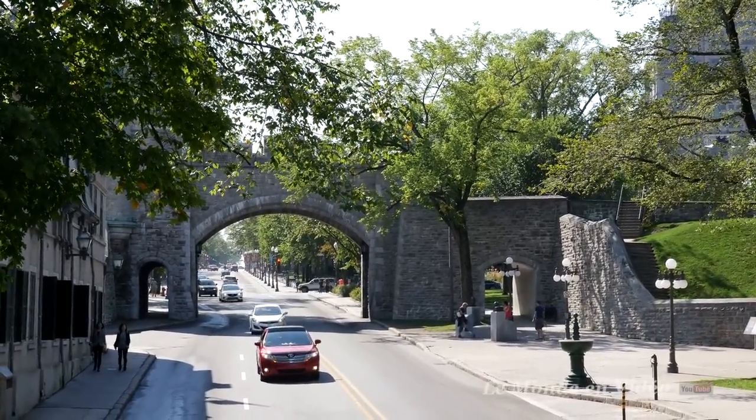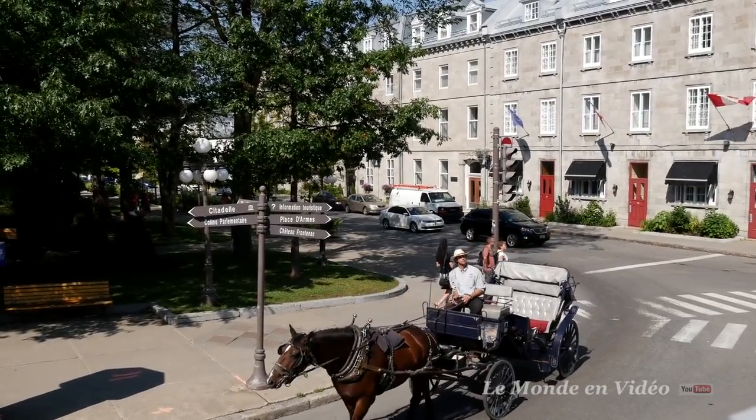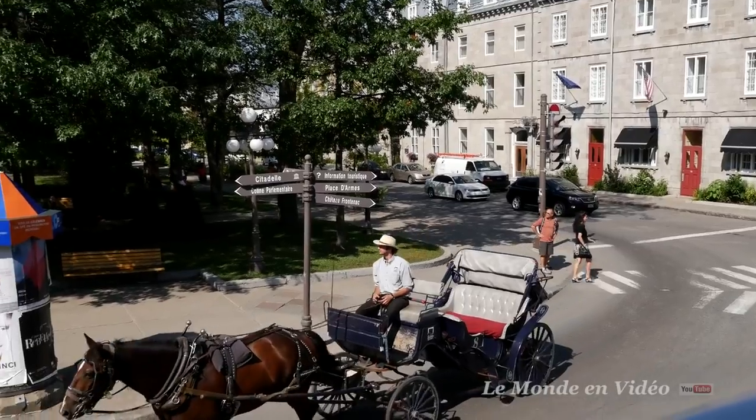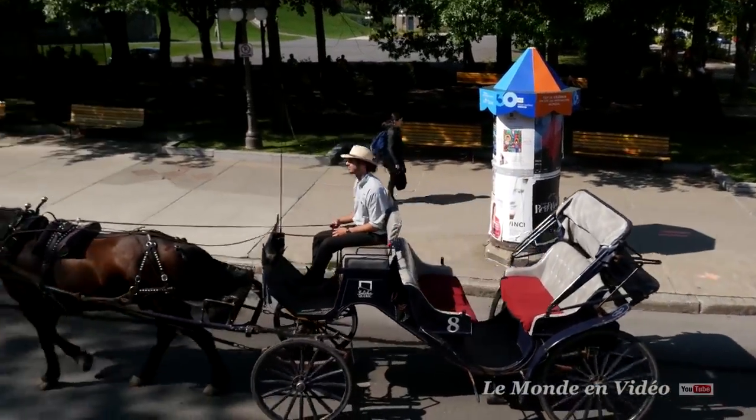Shortly on the right-hand side, once we pass the cannonball embedded in the tree. We don't know the true story of that cannonball, but it's going to be at the foot of the tree when I tell you. The people on the left-hand side of the bus, you might have to get up and see.